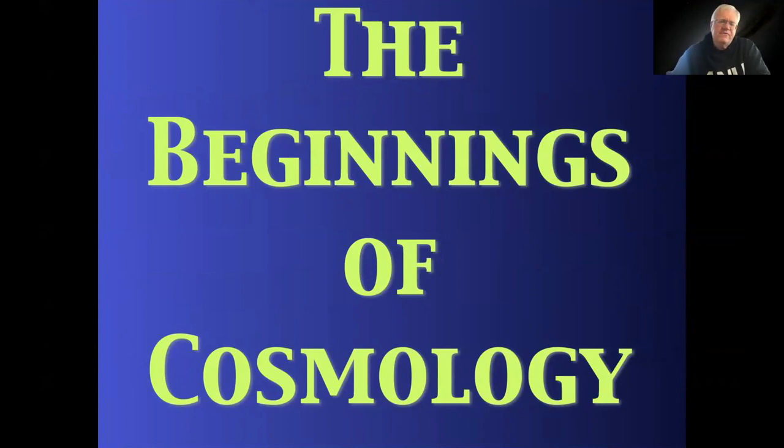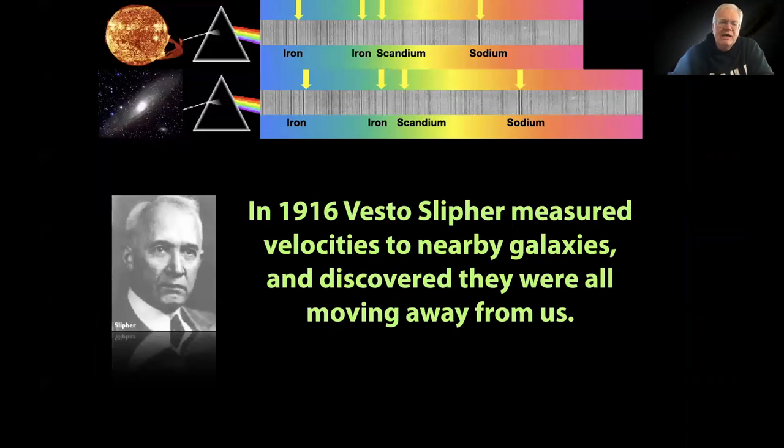Before that, as I'll show you, we think we had something called the Big Bang. So how did we figure out all this stuff? Well, we had to make measurements with telescopes. The first person who made a measurement with a telescope of a galaxy that was important was a person in Arizona named Vesto Slipher. Probably not someone you've ever heard of, but he took the light of stars in a galaxy and he spread it out into the colors of the rainbow.